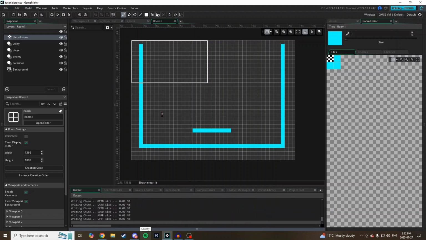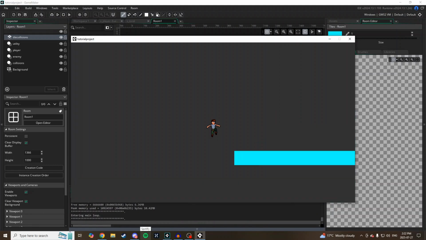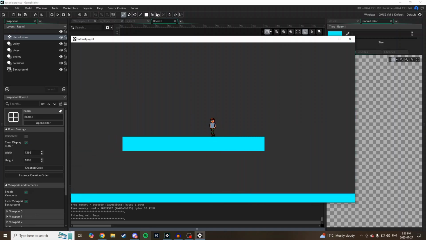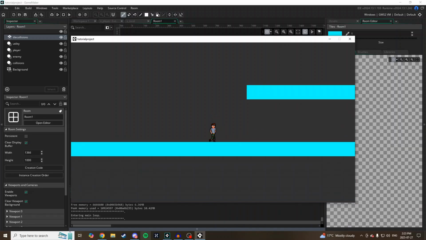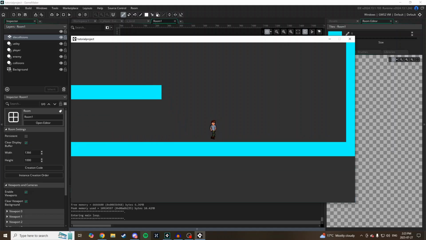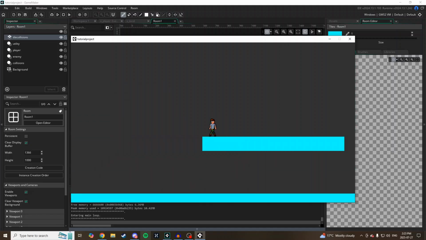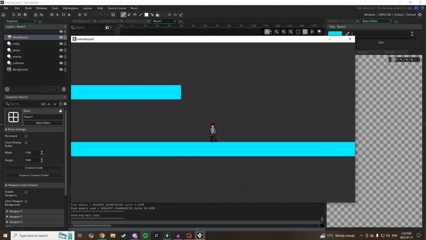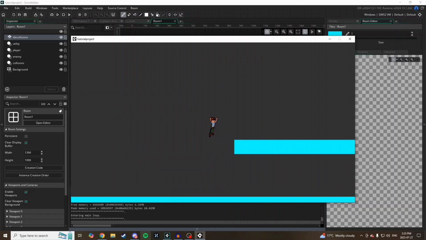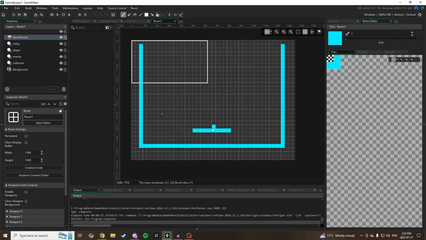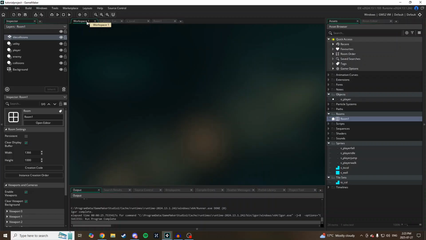So let's say you have a project and you are not only running tile collisions, but you also have object collisions, because object collisions are really useful for moving platforms. You can't do a tile collision for a moving platform because you can't move the tile map. So you would also need object collisions for that. So what if I wanted to collide with the tile map and collide with the wall object?